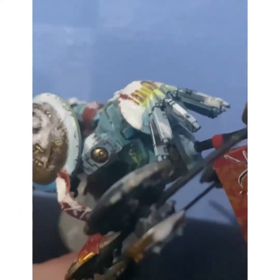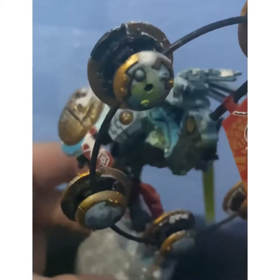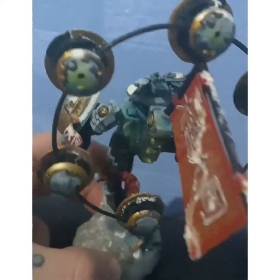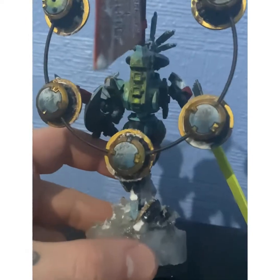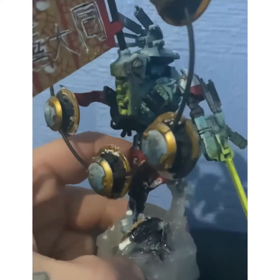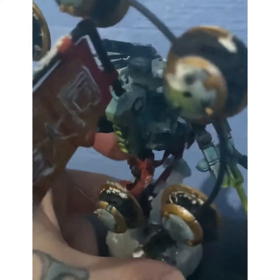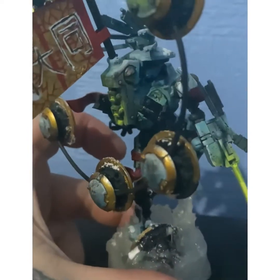Trying to get this in the light — the little vents you can see at the back, I subtly put a bit of green in them. I was going to do the vents as a fiery orange like they're hot, but I changed my mind and just green-sprayed them, like a fusion effect instead.